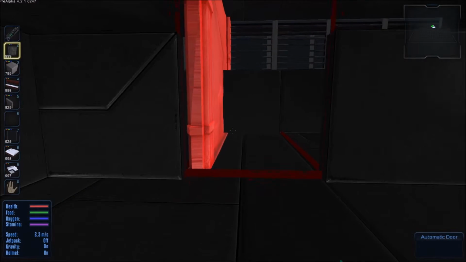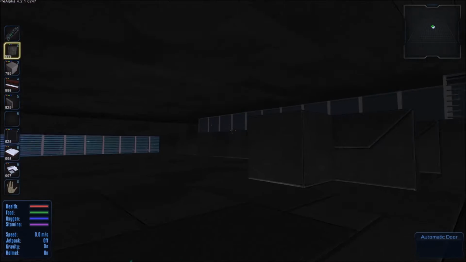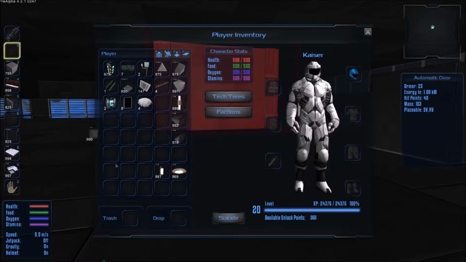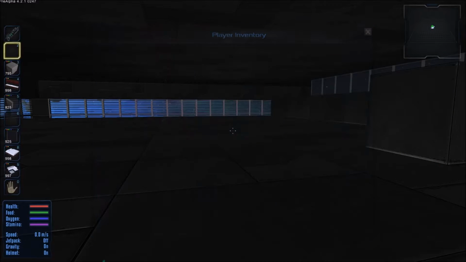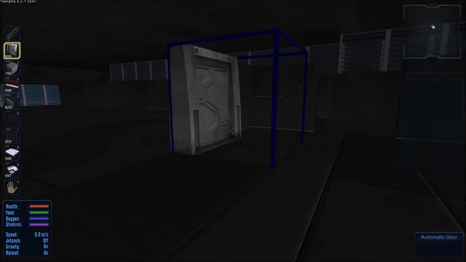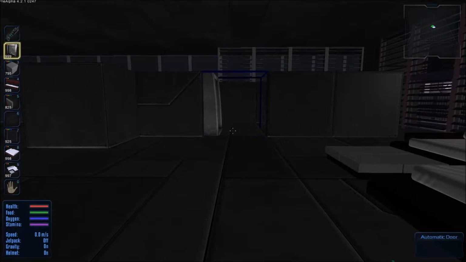What's going on here? Why is he making the door? Have I chosen the wrong doors? I think I've chosen the wrong doors. Let's see again. This is... I need capital. Okay. Yeah, I've chosen the wrong doors. That's fine. All right. So here we go. That's better. And let's put it inside. Or outside.